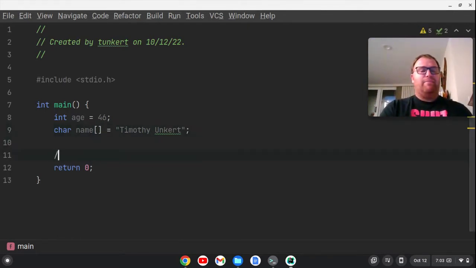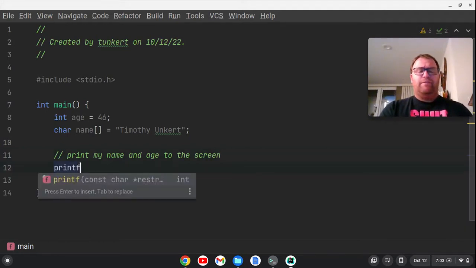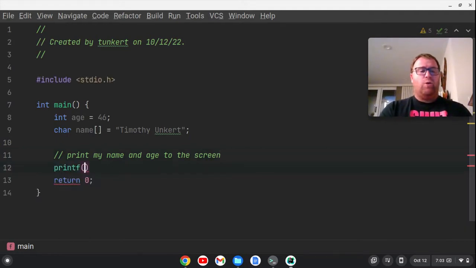So now let's make a comment here that I'm going to print my name and age to the screen. All right. So I'm going to do a printf. That's to print to the screen, open and closing parentheses, end the line with semicolon here. And then I'm going to have two double quotes. And I'm going to say my name is, and I'm going to do a %s. Now this is called a format specifier.